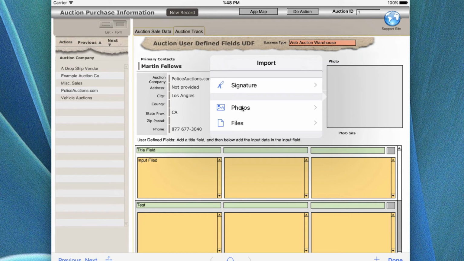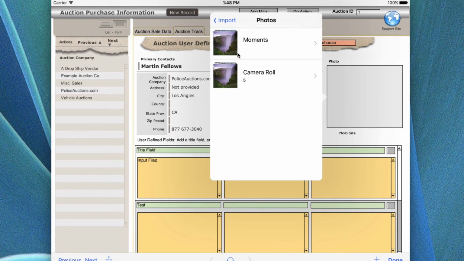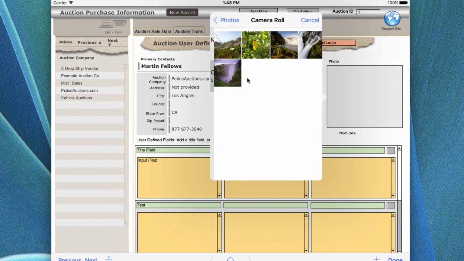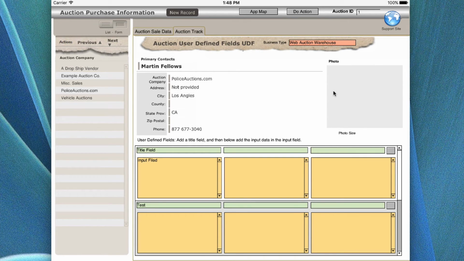I would normally use this if I wanted to put a photo from the photo library, but of course, I don't have a photo library with anything in it. It's coming out and saying, I don't find anything for that. These are just the default ones that are included in the test setup here, but you could say there are 5 of them in here, and I can pick one of these, and it'll throw it in that field. So this might be the actual physical location of a building, and you want to see what it looks like, as far as an auction site or consignment store or whatever. You could put it in there, and that way, if you're trying to give somebody directions, you can take it out of there, paste it in something, and send it to them.